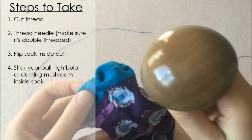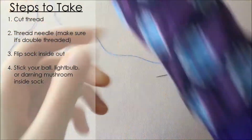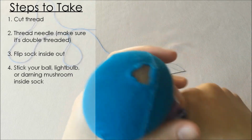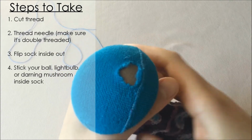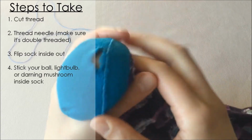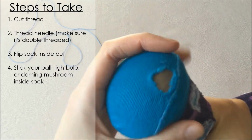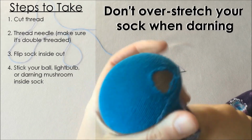And then you stick your mushroom inside your sock, or light bulb, or ball. Okay, now, very important, when your mushroom or light bulb or whatever is inside your sock like this, don't really overstretch the sock like that. The mushroom or the light bulb is going to do the work for you, okay? So just from how it is, you don't want to stretch it too much, because then that's overstretching it.